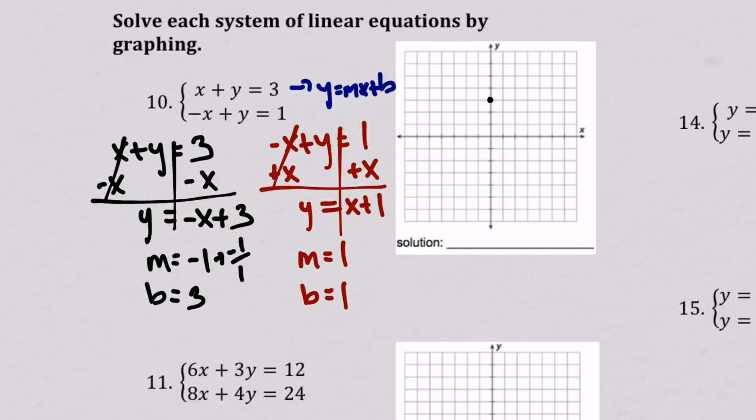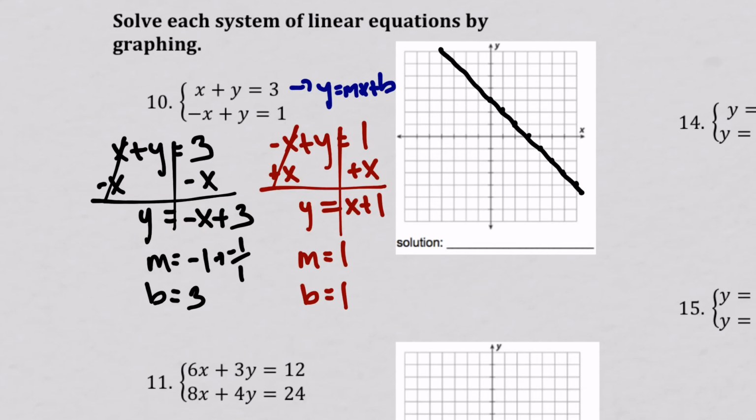So down 1 to the right 1, I end up here, then here, then here, then here, then here. There is no rule that says you only have to do 2 points. Make as many as you need to make your line straight, especially if you don't have a ruler handy. Then I connect these points and I have my line.